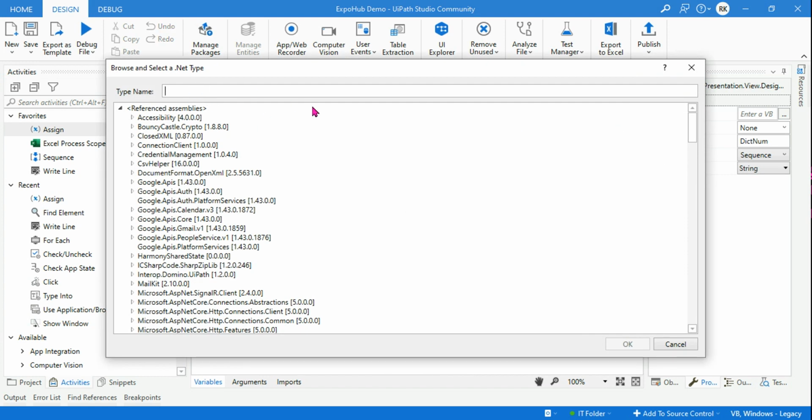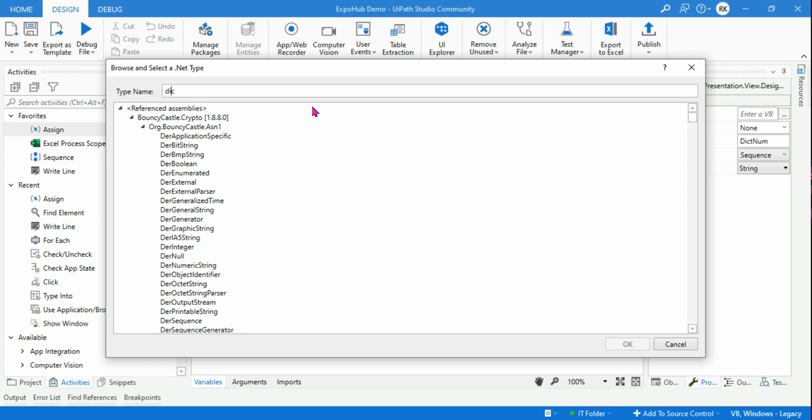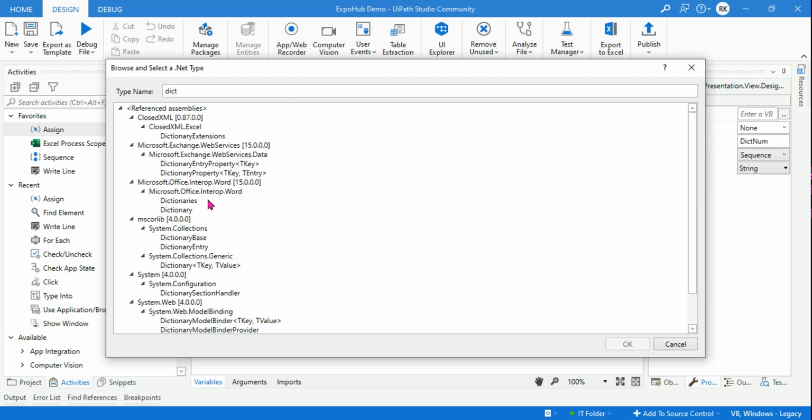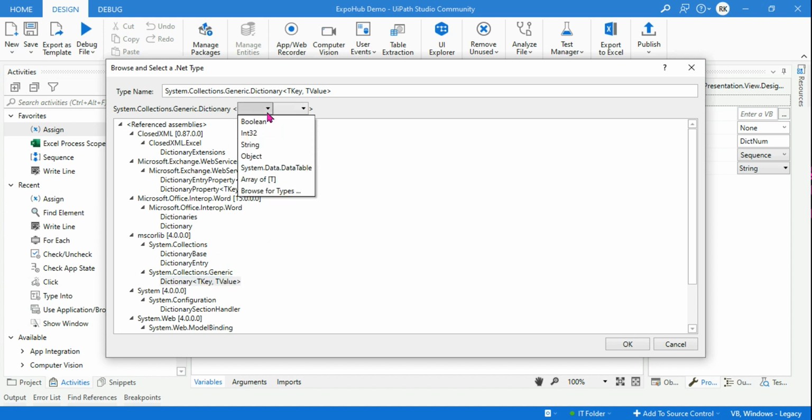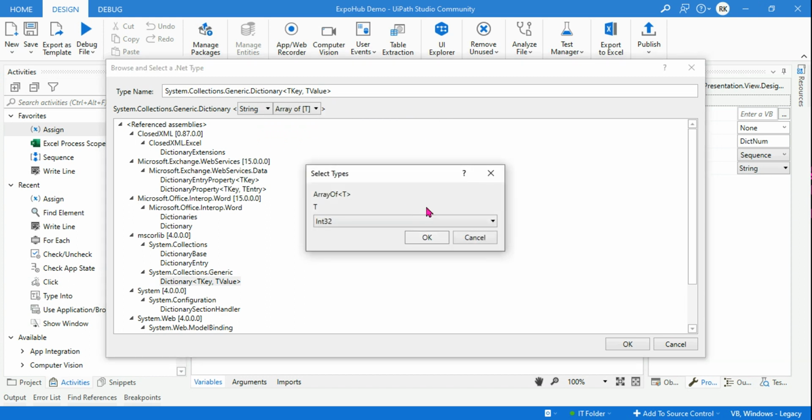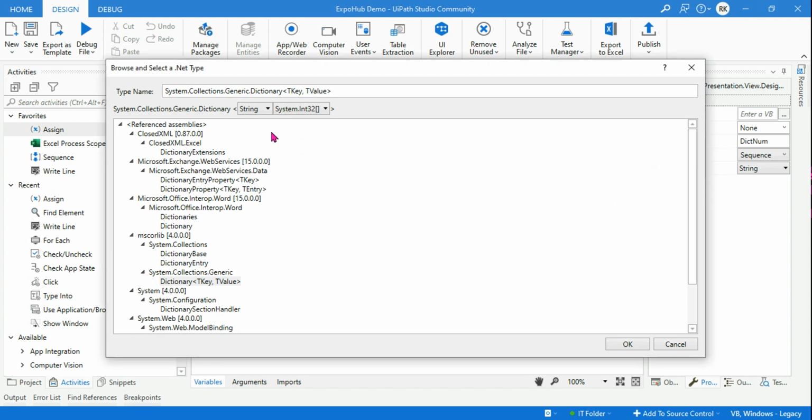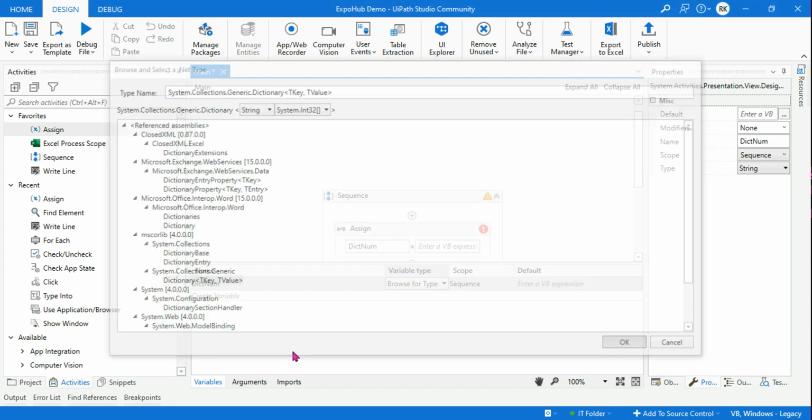This window becomes slightly slower, so type carefully. Once you select Dictionary, the first one is the key type and the second one is the value type of that key. The first one is of string type and the value is an array of integer. Fine, I've selected it, click on OK.